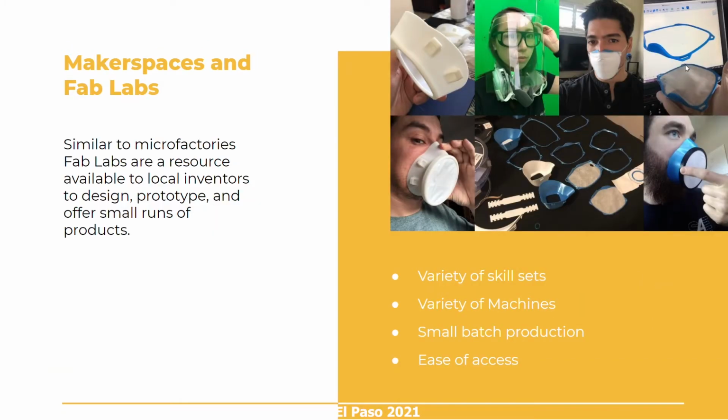In the same vein as microfactories, fab labs, also known as fabrication laboratories, are equipped to handle a variety of needs and services for the community. Fab Lab El Paso, for example, has a number of tools and digital fabrication machines that allow us to make almost anything. An overarching goal of the Fab Lab network, which is similar to the microfactories, is to provide resources for local economies to assist in producing their own goods, which eases the burden on transportation systems and allows us to meet supply chain demands so catastrophic events like the pandemic can be alleviated locally.